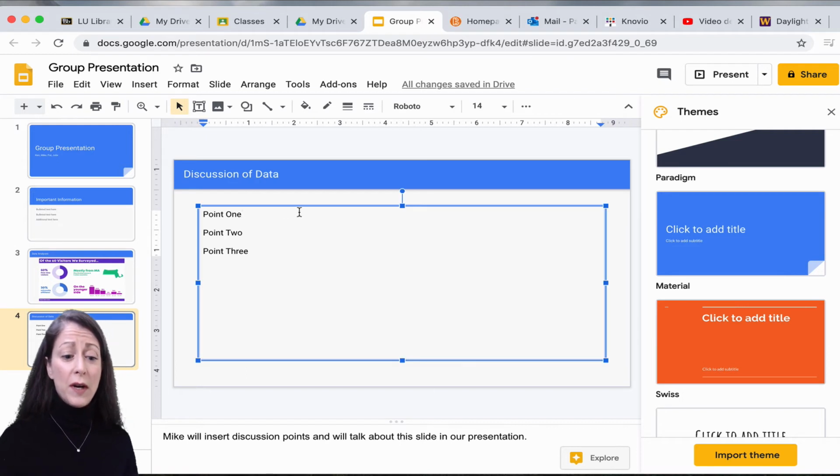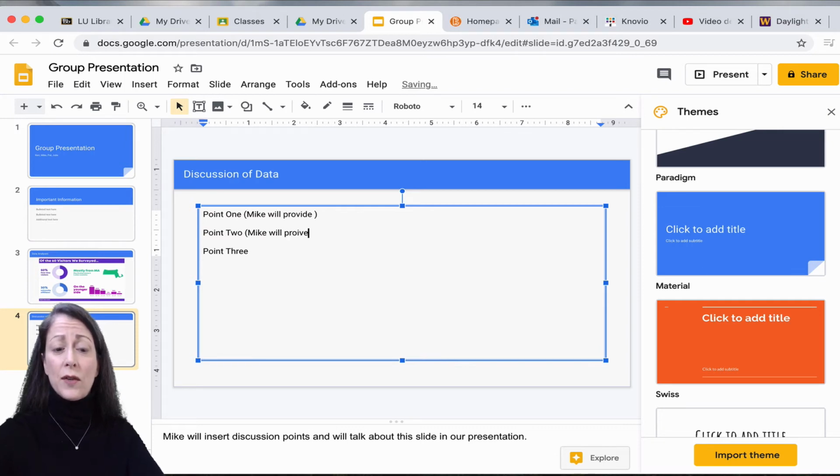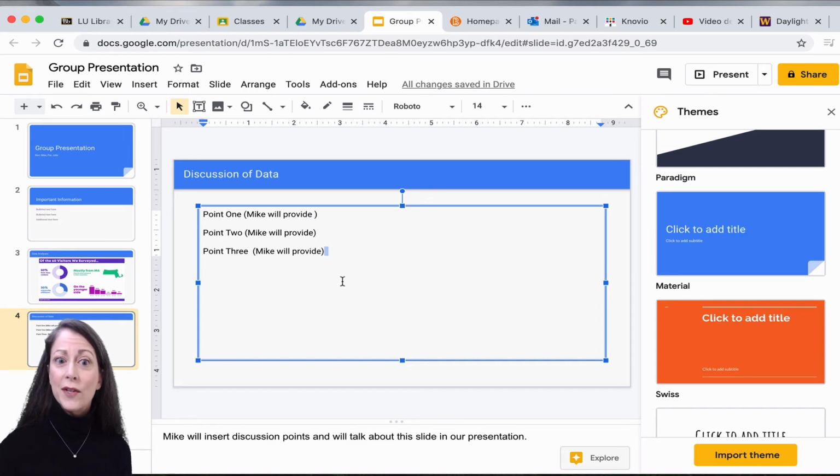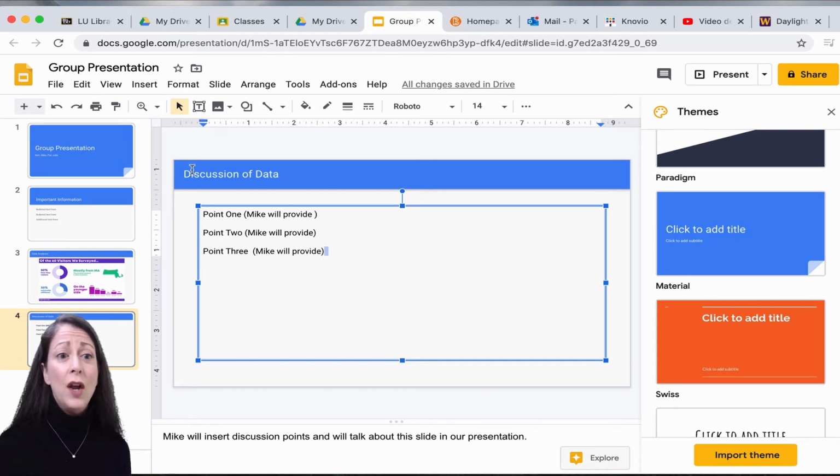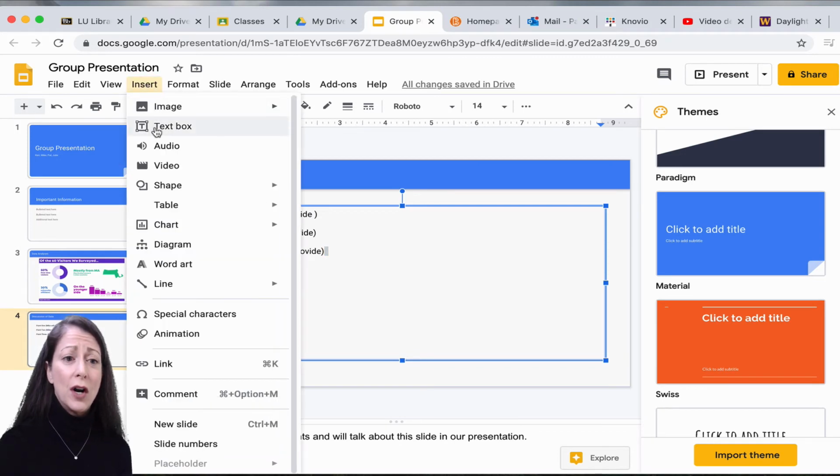You could also, if you wanted to, you could do this. You could put this right in here so that everyone who logs on understands, oh, Mike is the one who's going to log in and key the data into this slide for us. Okay, so either or both approach is a good one to use. All right, and Google is automatically saving this for us as we go along, so we don't have to keep saving it.